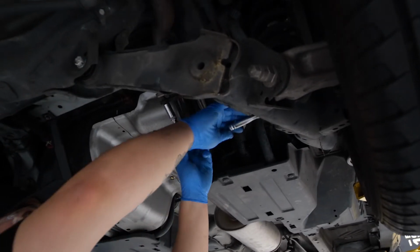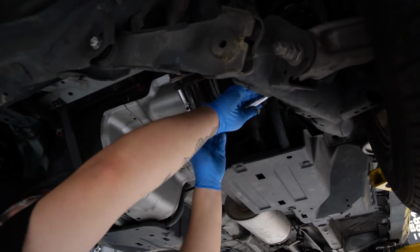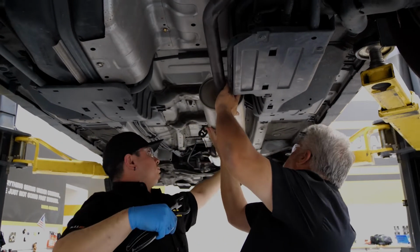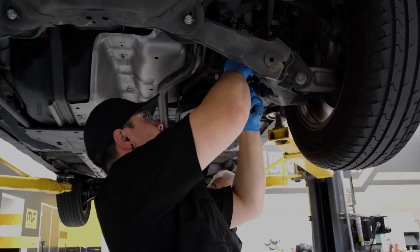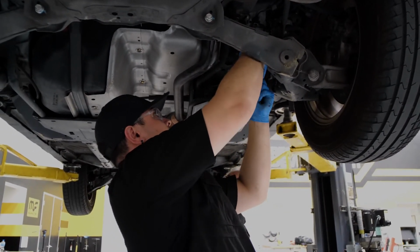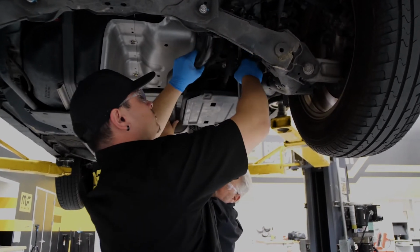Anytime we're removing a rubber isolator, it's a good idea to apply some lubricant to make the removal process a little easier. One thing to note is when you have a solid one-piece exhaust system, you can see that the aid of another person or a stand is necessary to remove the exhaust. Be careful when you're doing this, as the entire exhaust system is quite heavy and could cause damage.